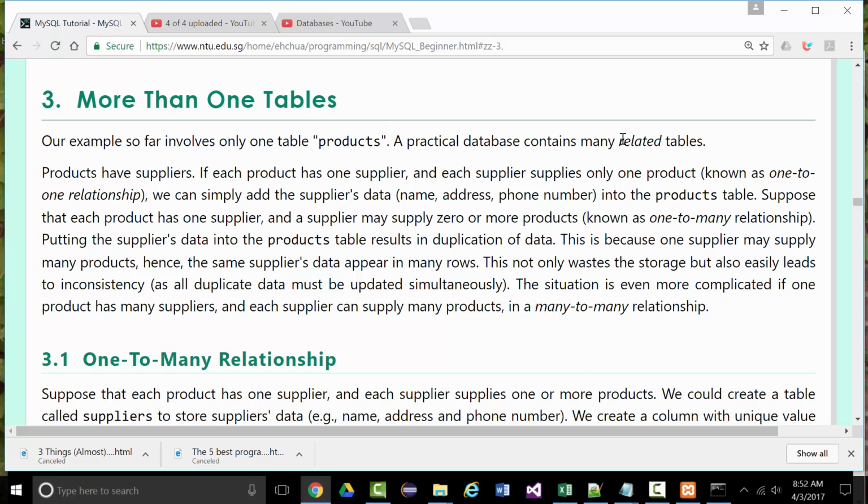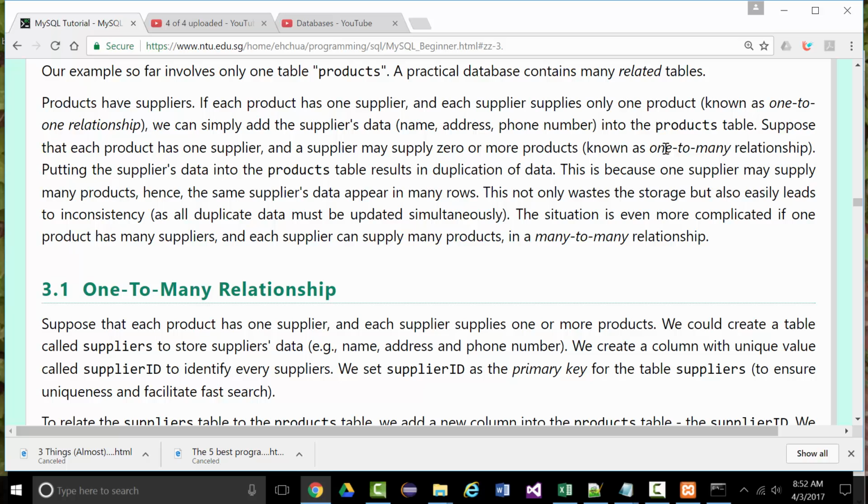A practical database contains many related tables, all right? Just like, by and large, the programs that we created in C# had one class. And that one class was the name of your program, it had a main in there, and you did everything in main. But as you saw, when we started to do things like create our own exceptions, what did we do? We created more classes, all right? And as your C# program grows in complexity, you'll have more and more classes. As your database grows more and more in complexity, you'll have more and more tables, all right?